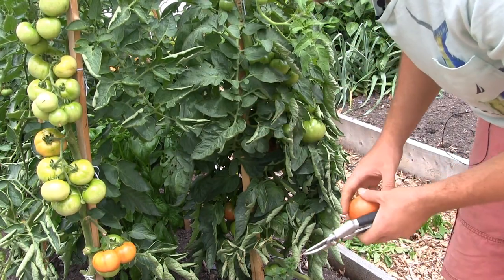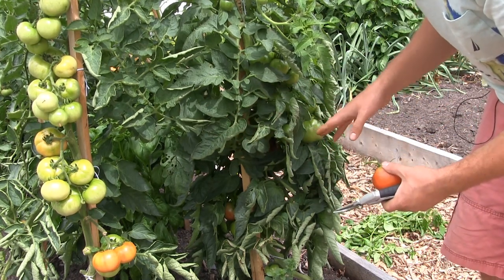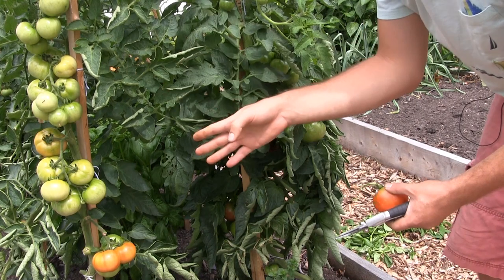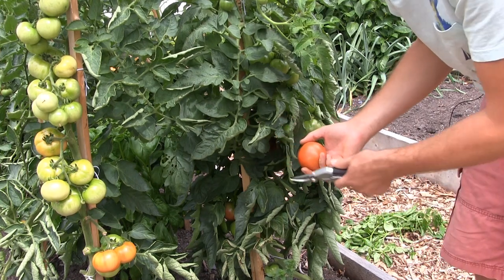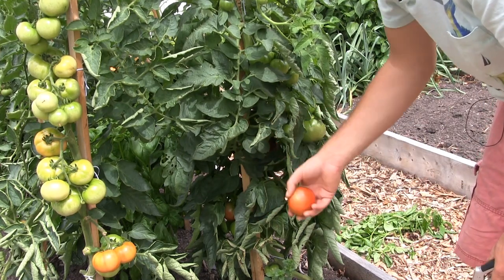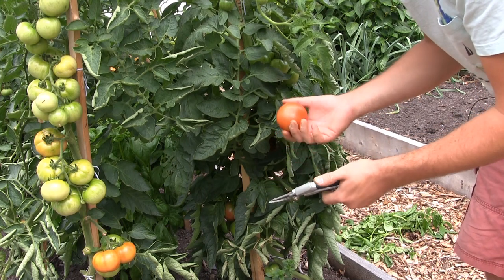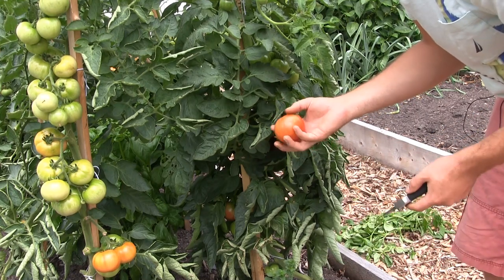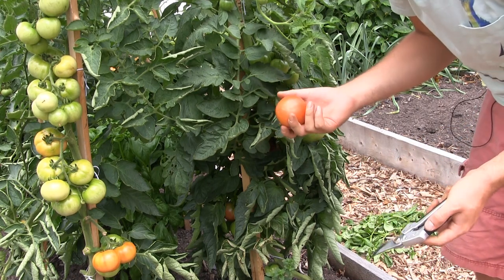This is the other Money Maker twin and it's got a little more foliage on it. I was testing whether leaving all the foliage on affects production versus single stemming with almost 100% defoliation along the stem. I dabble with different experiments in the garden. This is the same variety I just harvested from, but with substantially more foliage. I'm checking if more foliage means sweeter fruit — since more leaves can create more sugars — and whether fruit is larger or more productive.